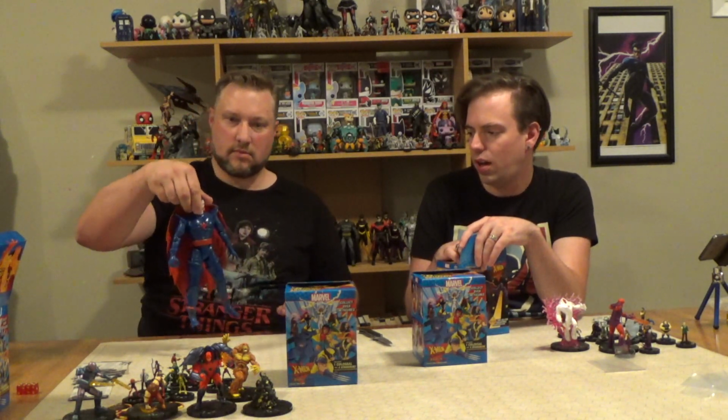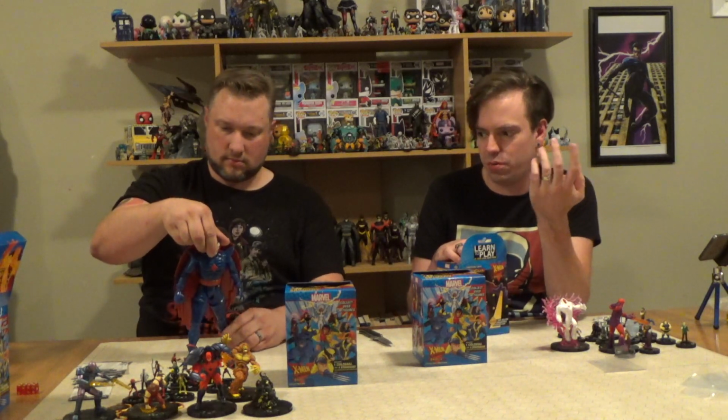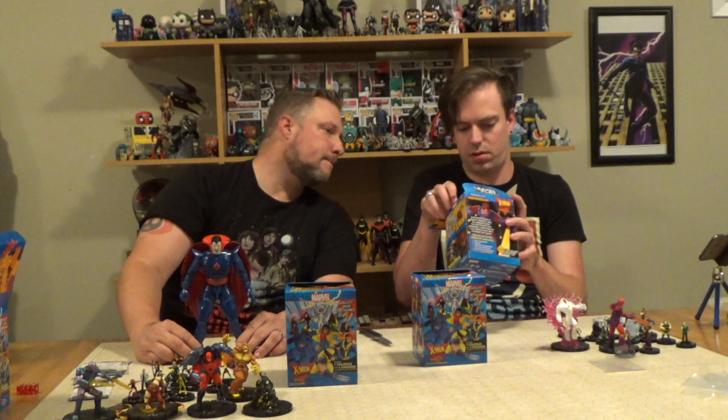He's a toy I've had since I was a very young boy. I don't even know when I got it, Christmas or my birthday or something some year. And I didn't even know who it was. I didn't know it was X-Men related. It was just something I had. I lost his gun at some point, probably in my parents' basement. When I was helping clean up some stuff a couple years ago, I found that and now know who it was and went, oh my god, I forgot I had this. And I forgot who this was, and yeah, so I got a big old Mr. Sinister there now. That's awesome.